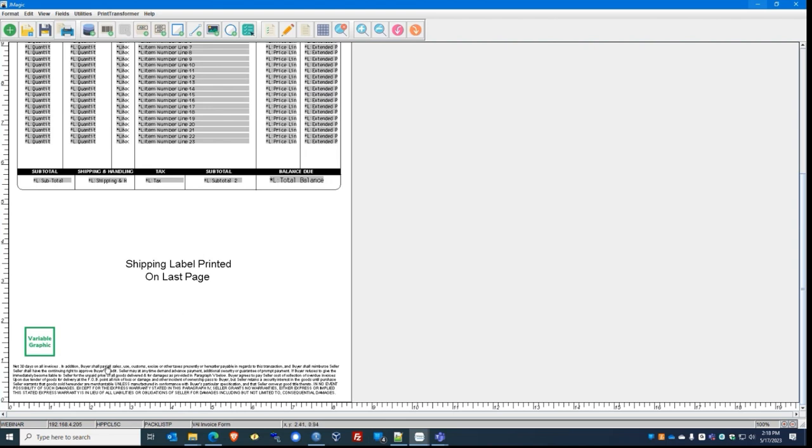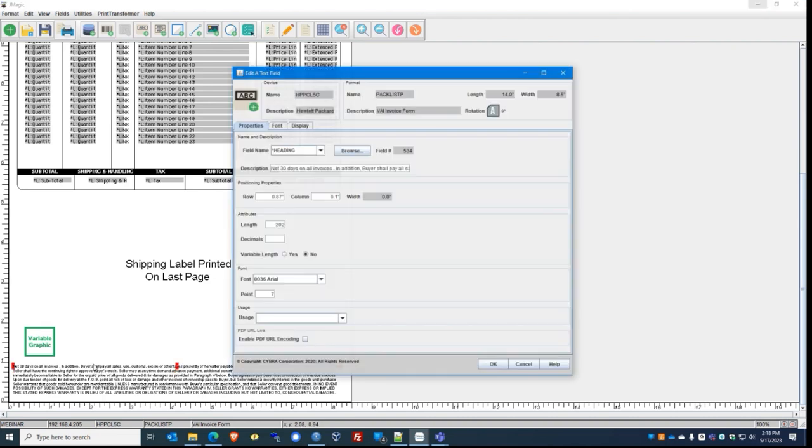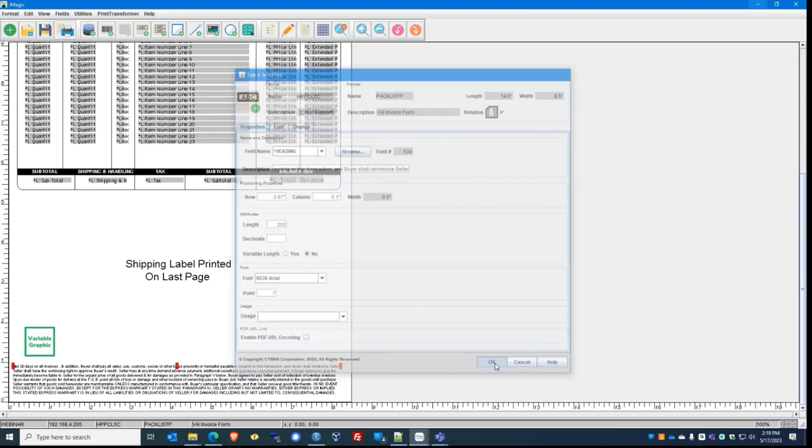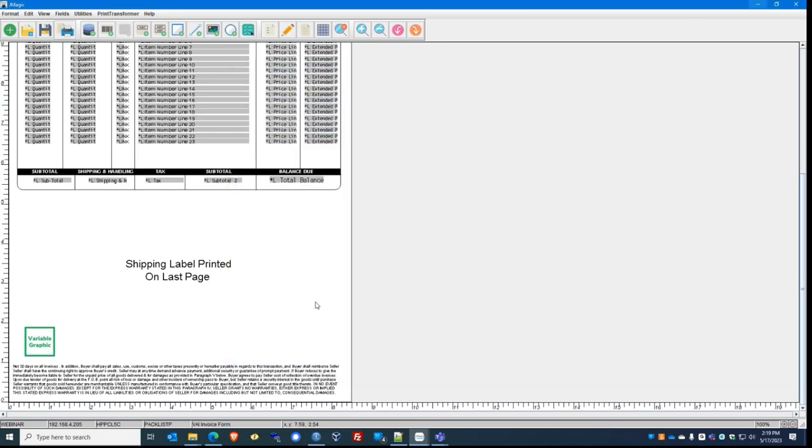And one last thing too, in version 10, if you see down here, all the wording, these are all just heading text fields, star heading. Our longtime MarkMagic users will know that and are probably questioning, wait, hold on, how are you typing that much into a heading field? You can only do 30, right? Well, not anymore. In version 10, you can type up to 350 characters in a single star heading text field. So that's how I placed all that text down there without creating individual 30 character fields and trying to bump them together. You can just imagine how messy that could end up being. But this is way easier now.